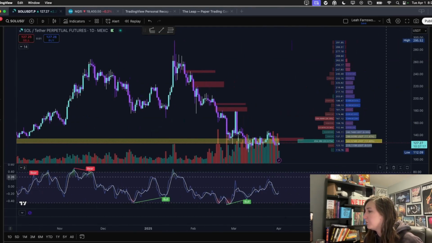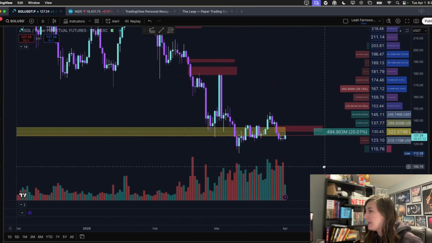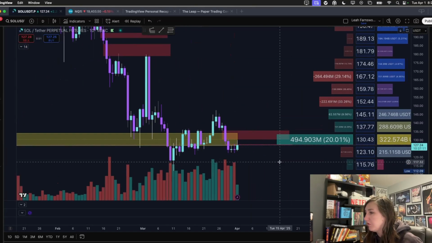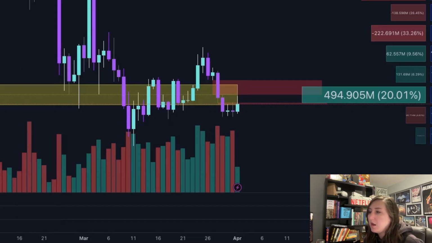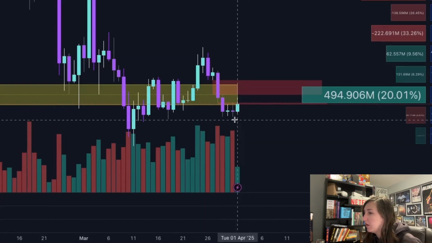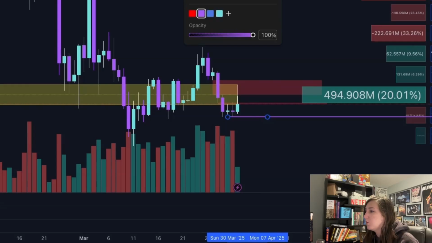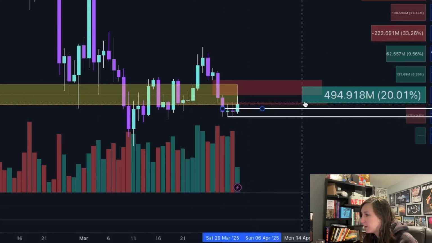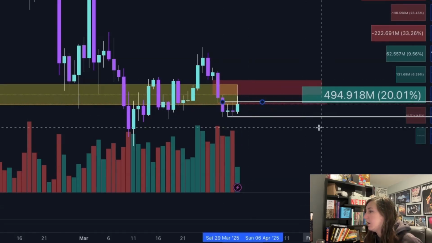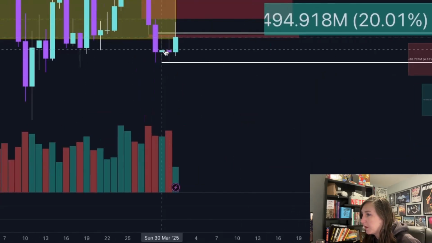So what we first want to do is start out by marking the previous day high and low candle, which is this purple candle right here. So we're going to go ahead and mark this. Previous day low. And I'm just going to mark this off in white. Use whatever colors that you will be able to recognize on your own chart, and the previous day high. So it's just that purple candle wick to wick there.